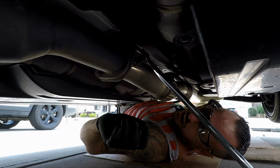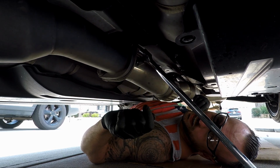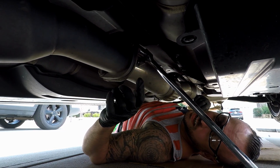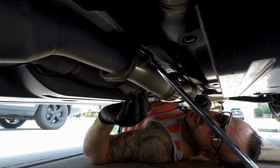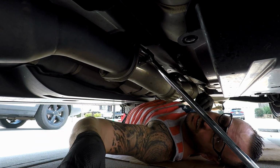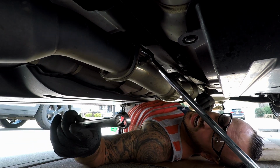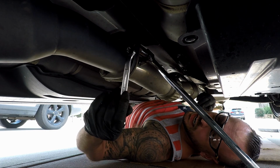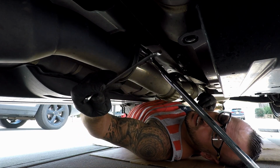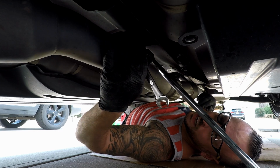So guys, I wanted to show you this trick because the 17 on this side is giving me a lot of problems at this angle. And yeah, I could jack the car down, jack it up from the side, and probably get it with the breaker bar. But this is a trick that has saved me many times in multiple situations. So I want to share it with you guys. So you don't have enough leverage on this because it's too short. You can put it on there.